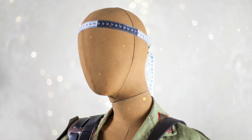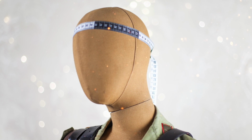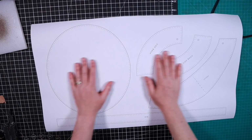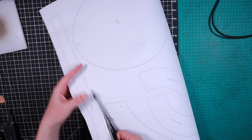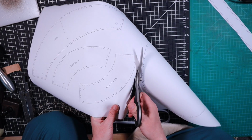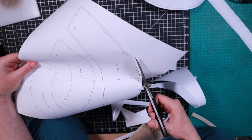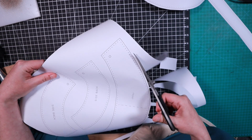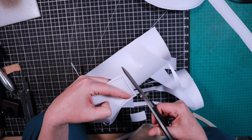First of all, you should measure your head and check in the sizing table which size is yours. The pattern comes in wide format, SVG, and of course A4 and US letter. The holes are marked for 5mm stitching irons. Print the pattern at 100% scale and cut to pieces.